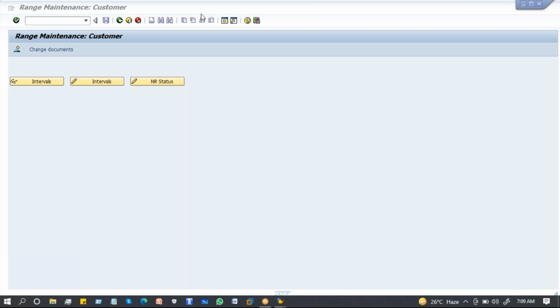If you click on the third one, that is NR Status, it allows you to check the status of the available running number. Please understand. So let's see how to work on this.